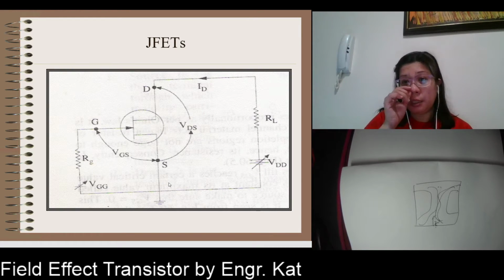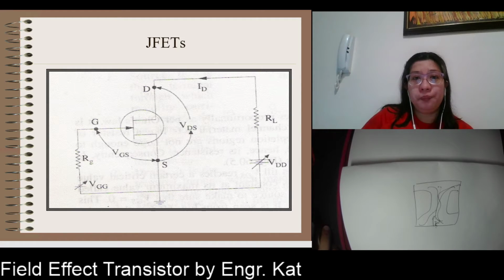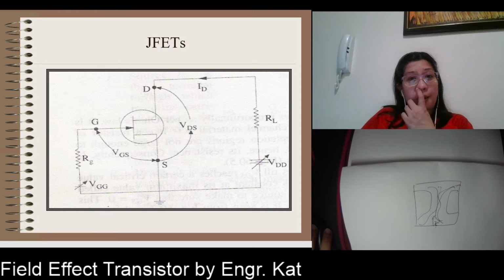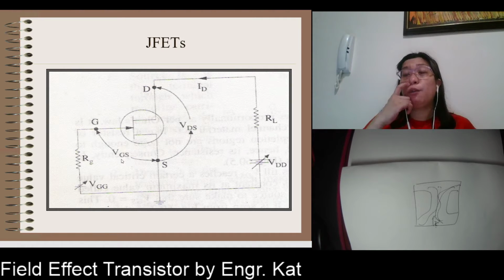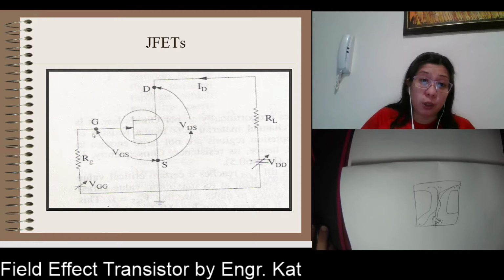Okay, so this is just like what we did before. Look, the arrow is being included in the gate. The drain and the source don't have any significant differences because technically, by its construction, by its components, drain and the source are made up of the same type of material. The voltage between your drain and the source is your VDS. If you still remember in your BJT, this is just like your VCE, and your VGS here is just like your VBE. But here we call this your VGS.